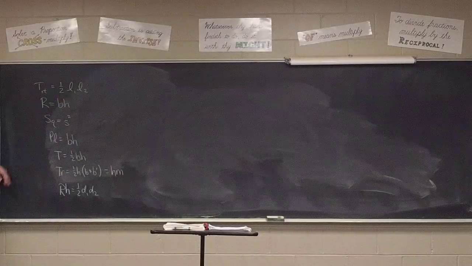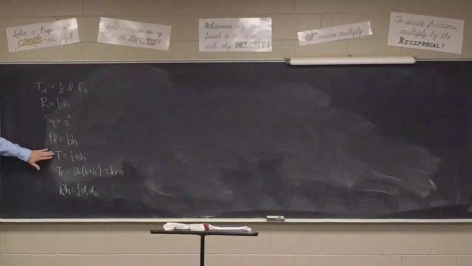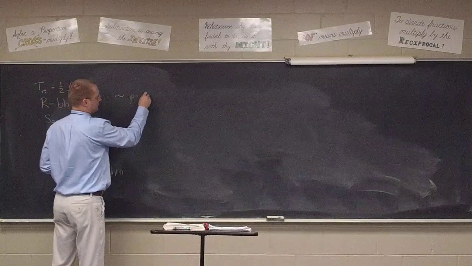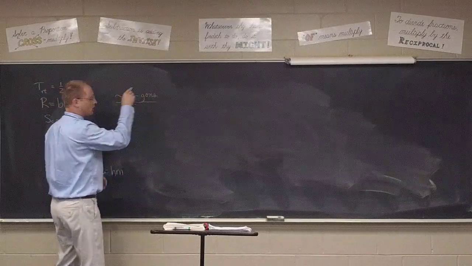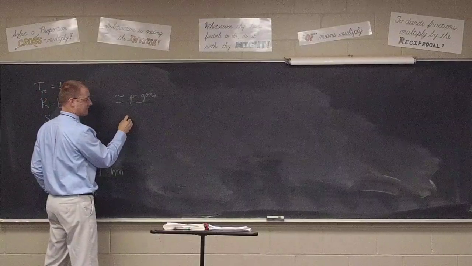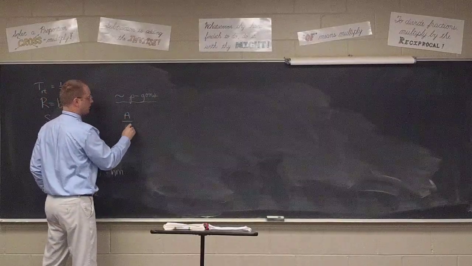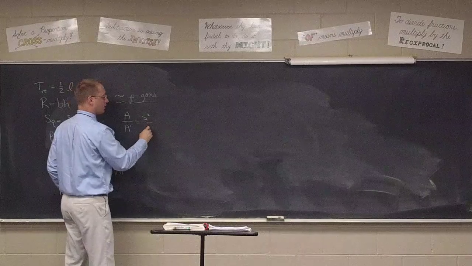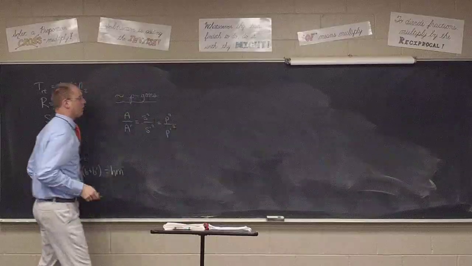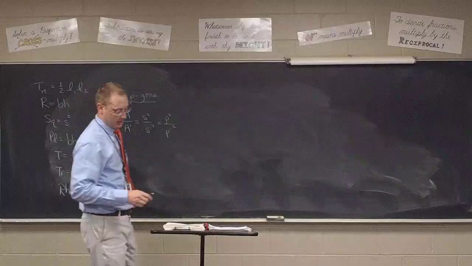There we go. And of course, if we were to compare figures to each other, you know, R is to R prime as BH is to B prime H prime, and so forth. Remember here, the halves would drop out. In general, for similar polygons, how would I compare the areas to each other, Kendall? Audrey? There we go. So these different formulas you want to make sure that you have memorized for that test coming up in a couple of lessons.